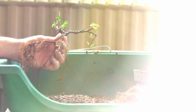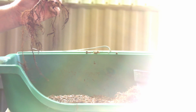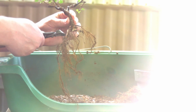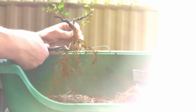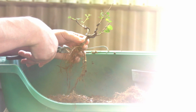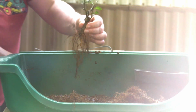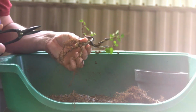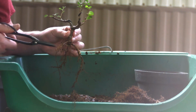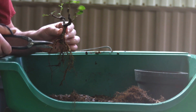From here, I'm not even going to worry about anything. Just to help this thing come back quicker, I'm not going to do a lot. I'm just going to trim things back to fit in the pot I've got. So right now we're going to cut back. We've got some finer roots here on this big root. Cut that back there. Cut this back to these roots. My scissors would be easier on this. Now we will just trim. Like I said, I'm just trimming some stuff back. Clean that cut up better there.